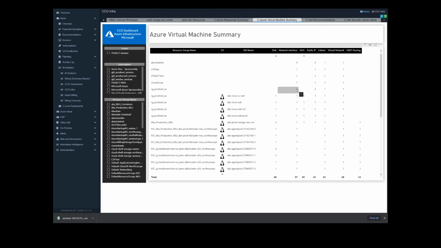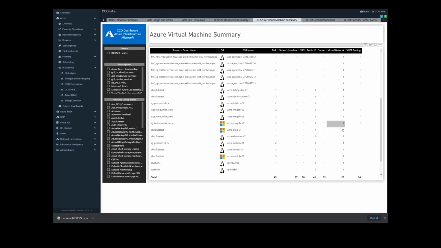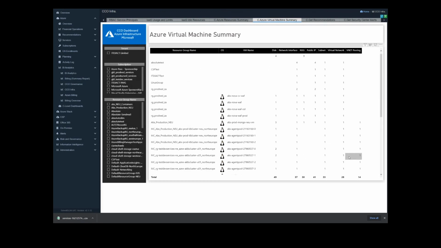Are you aware of both? Network service groups: are you aware there's one or two or maybe multiple virtual networks attached to a particular service? None in this case, but it's a good way to audit it and review it. That's a custom report, but some of these are also in our governance reports. So let me just take you through our FinOps section now.